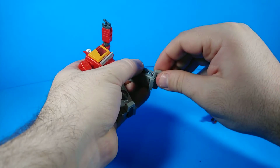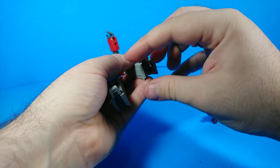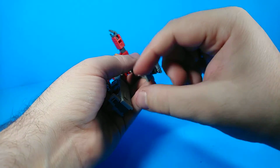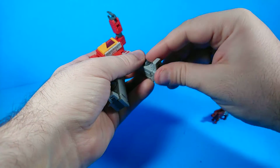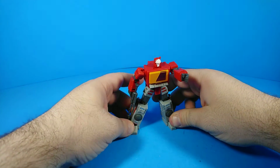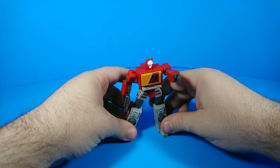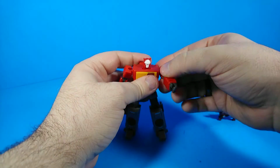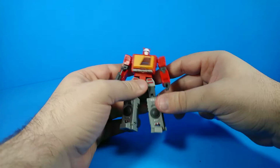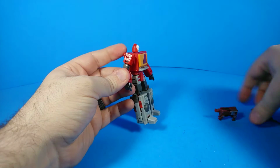He does have a transformation joint in here that you can kind of finagle around. It doesn't have any rigidity. It's really just meant to fit in this flat-footedness here. You can kind of pretend he's got more posability there, but he really doesn't. But let's get him transformed up. His transformation is actually quite simple.